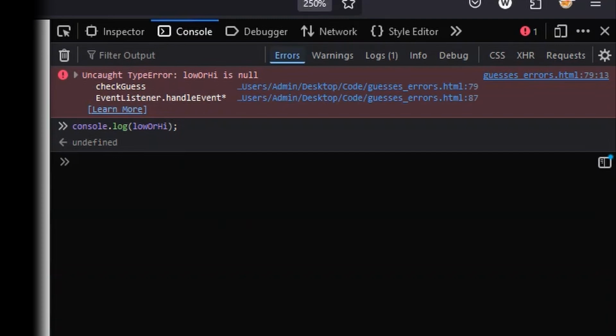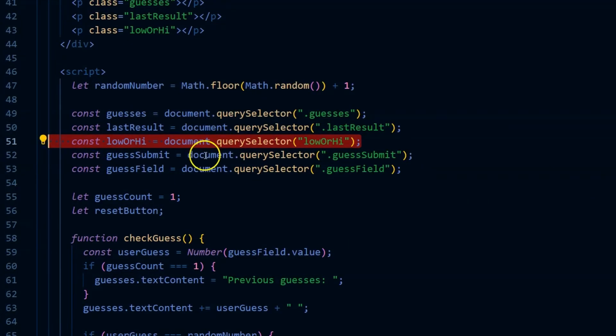It's very good for echoing out pieces of information such as variables to see if they contain the values that you would expect. In this case, we can see that lowOrHigh doesn't contain the value we'd expect. We're expecting it to be a DOM node, an HTML element, but it's actually undefined. So let's return to the point in the code where lowOrHigh is initially defined. When we take a look at line 51, we can see it's making use of document.querySelector, and it's targeting the string lowOrHigh, but it's supposed to be targeting a CSS class, which we indicate with the dot at the beginning of the string. So you can see that lowOrHigh does not have a dot at the beginning of the string, so this is actually returning undefined in this case.